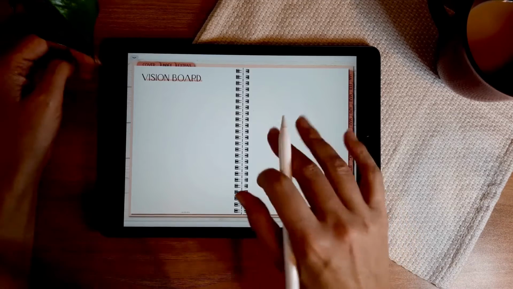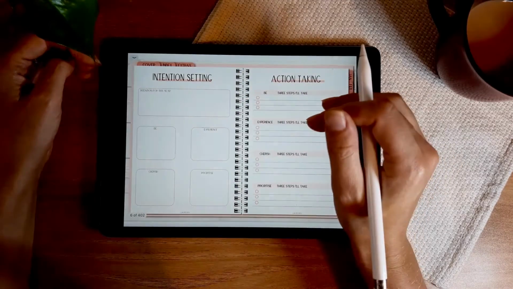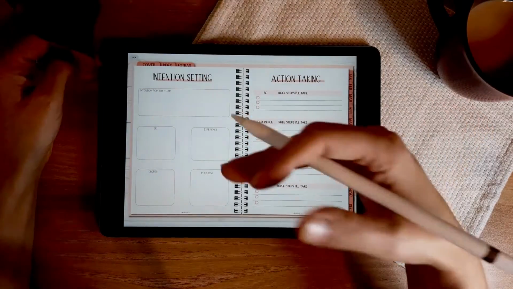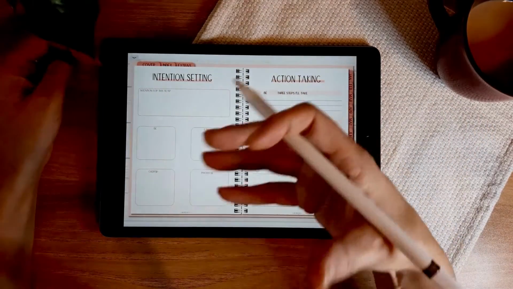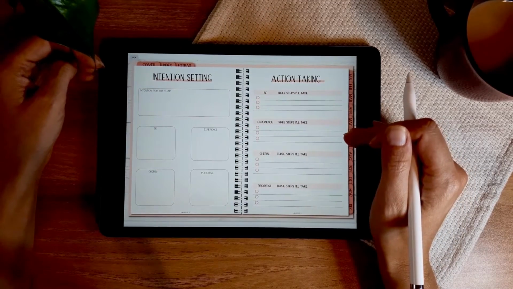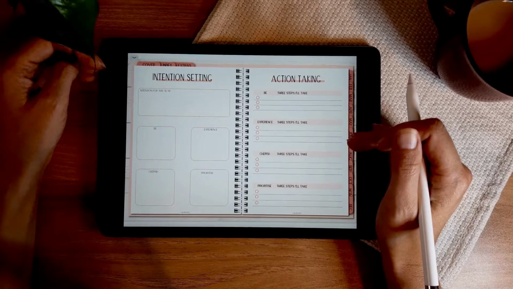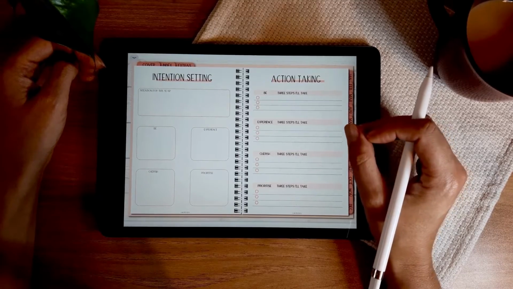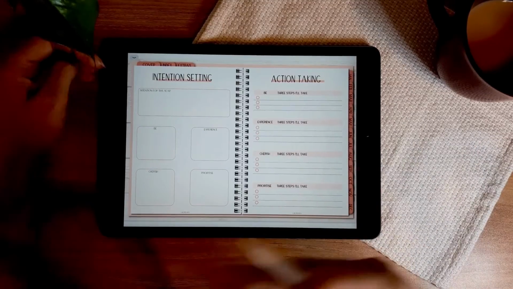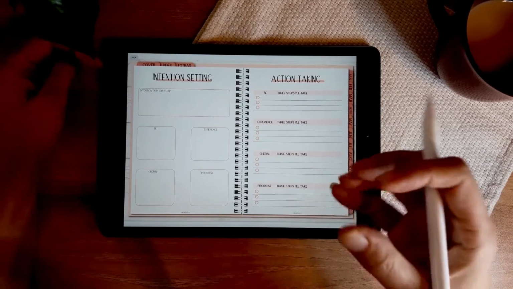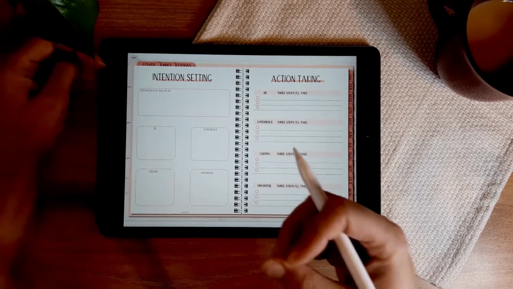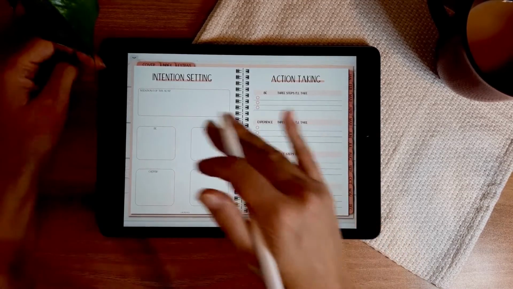I use this vision board in conjunction with the intention setting page. And the intention setting page is just putting words around and a framework around what you want for your year. So here's a spot to set your intention for the year. I have a word of the year that I use each year, and it's like a touchstone. It just really grounds my year, brings me back right throughout the year as things change or experiences happen to me. I come back and I think, okay, what did I actually want for this year? What was the word that represents my year?